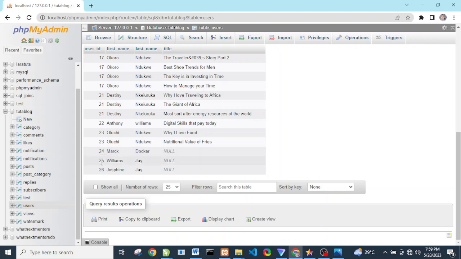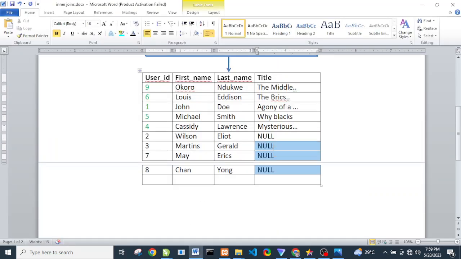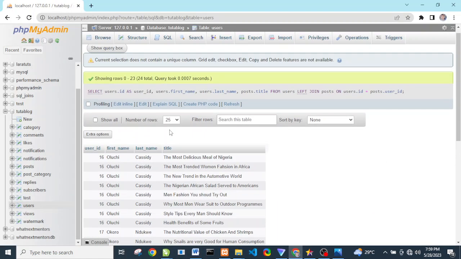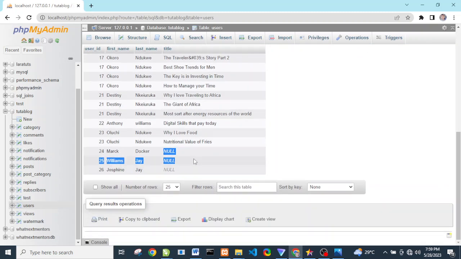But they must be returned also, and here we have a null value. So this is what I was trying to explain to you. You can see how SQL compiles this and brings them in, because though they don't have a post, they must be returned because they are in the left table.